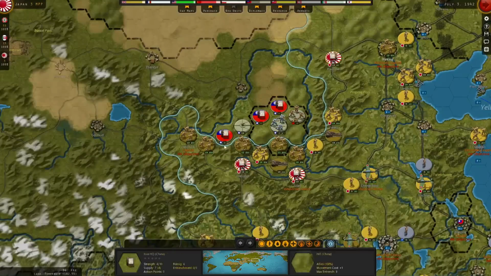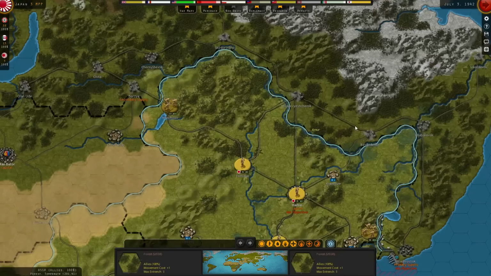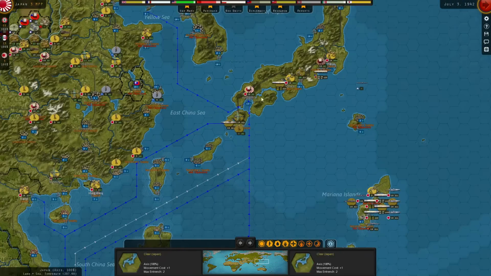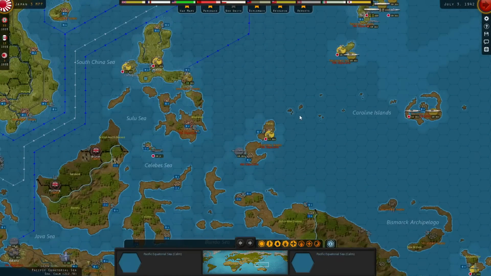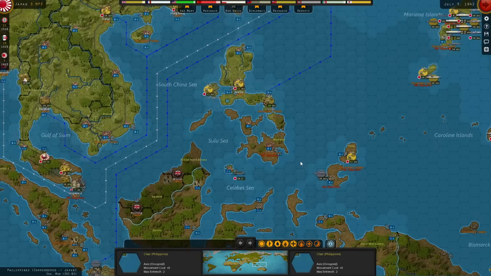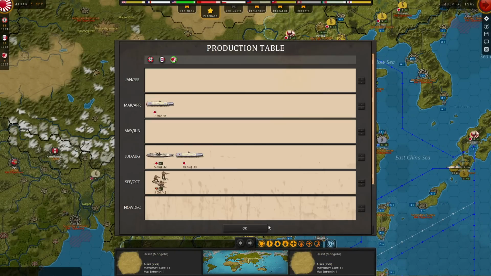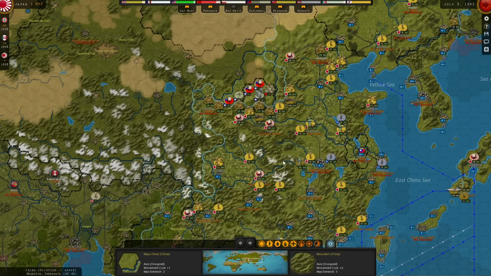3 HQs down here, 2 HQs in China, and 1 HQ over here by relative importance. We have 2 HQs over here right now. One of these will probably be heading to Australia. One of these to the Philippines. Those are pretty important locations to hold. Maybe both of them will head to Australia. I don't know. We don't have any more that we're going to get for free, it looks like.